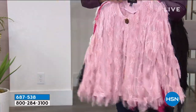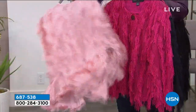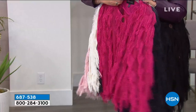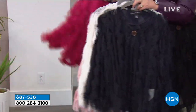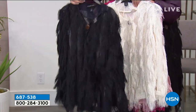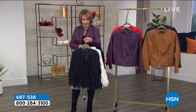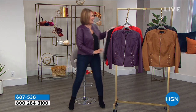We have the soft, beautiful blush. Look at the silky, beautiful, fun, fabulous, playful movement going on here. Check out the pink — oh, that fuchsia. A girl could lose her mind. And we also have it in one of my favorites, which is the navy. Wait till you see it. I'm not going to say the price yet because I want everybody to have their own shot at this, because when it's gone, it's gone. That will be coming up a little bit later on in the hour.